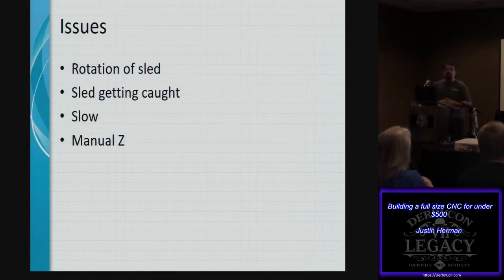It's slow. It would be a lot faster for you if you had a full-size ShopBot or something like that, because you can't just plow your router through the material you're trying to cut, because it does need to evacuate those chips. And in this design, it uses a manual Z. So every time you want to make a depth down another 1/4 inch, you need to adjust it and then begin the next cut. There is an option to add on an automatic Z, but I haven't located all of the parts yet for that bill of materials to be able to build and have it attached.